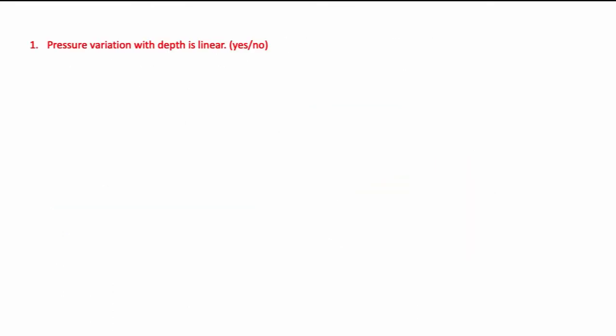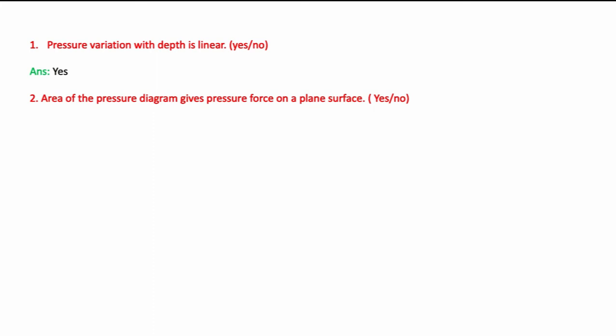Now, let us discuss multiple choice questions. Pressure variation with depth is linear. Say yes or no. Yes. Area of the pressure diagram gives pressure force on the plane surface. Say yes or no. No, because it is the volume of the prism that gives the force, not the area of the pressure diagram.